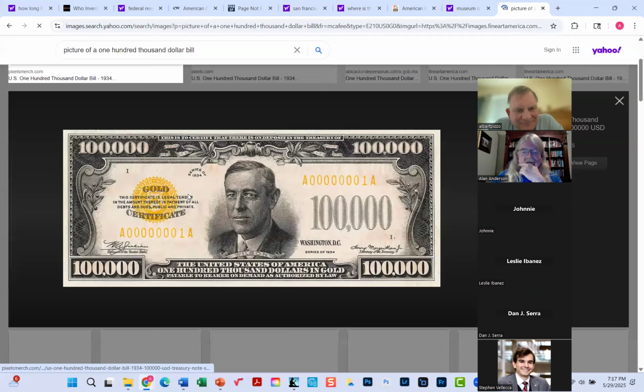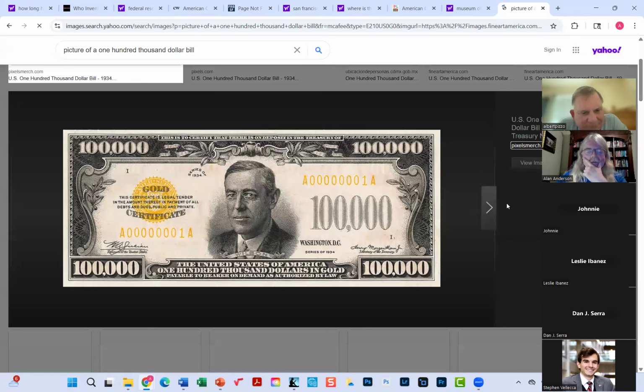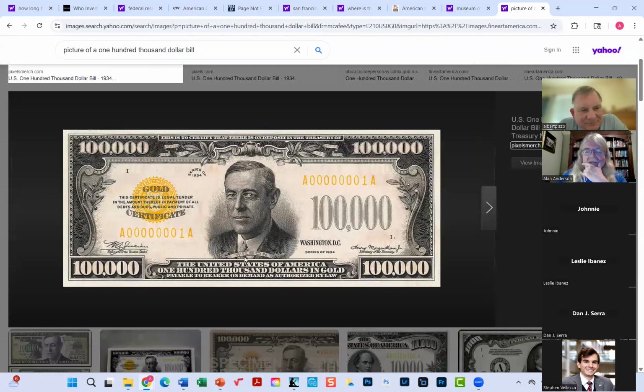There it is. Now, this is Woodrow Wilson. Why is he on the $100,000 bill? Because he was president when the Fed was created in 1913. If you notice, it's a gold certificate, which means that if you had one of these in your pocket, you could go into any bank and demand to be paid $100,000 in gold coin, because you didn't trust the government to have this money on deposit. So that's why it's a gold certificate, and they produced these up until the Depression, basically.